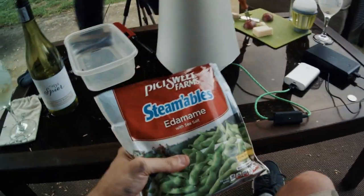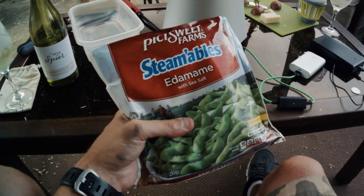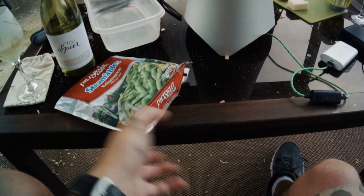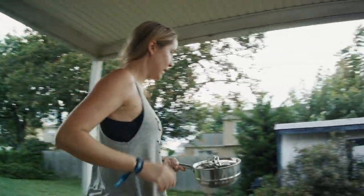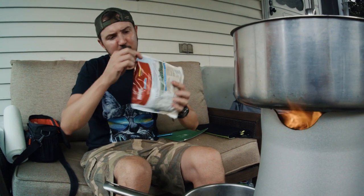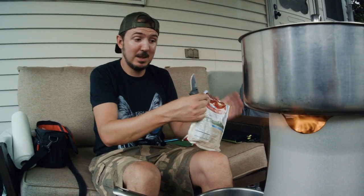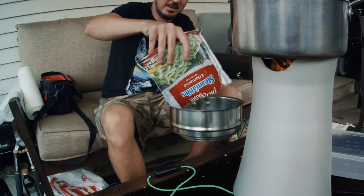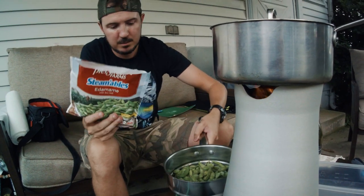Edamame here, frozen, but it's here. Steamables! Well, we're gonna... See, we can just microwave them, people will never know. Ah, good point. They come bearing gifts. I would imagine this has a spot to tear it, but not manly enough. Yeah. Ooh. Survive. Here. Put it in the steamy thing. Is that the official name?